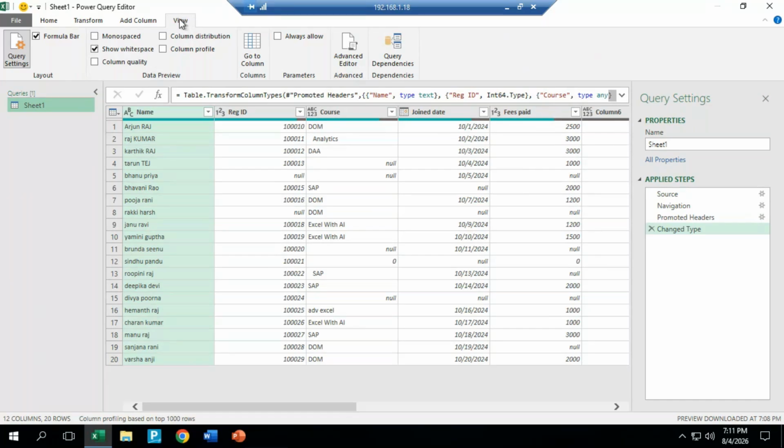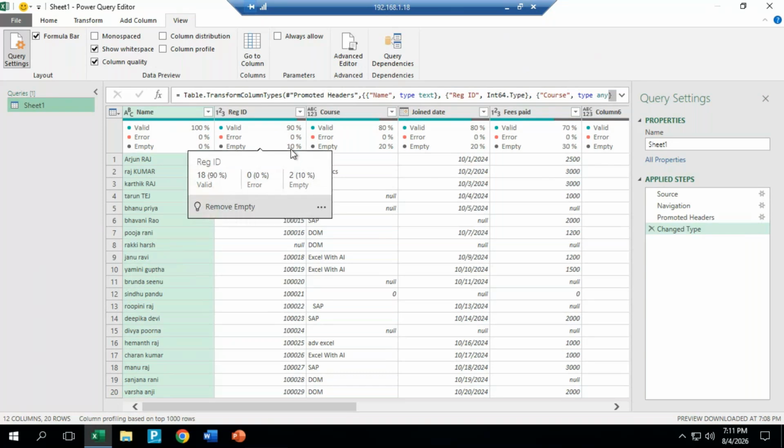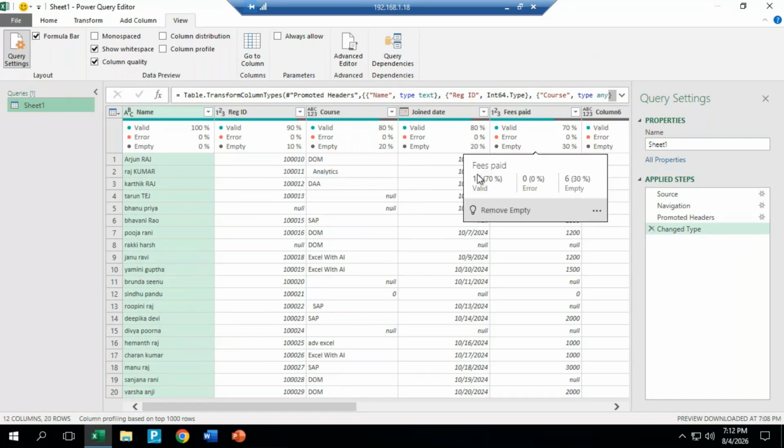Click on the Column Quality option. Once you click on Column Quality, see, options like this are going to display. Valid 100% in this particular column. In this particular column 90%, 10% empty. In this particular column 80% valid data we have, 20% empty. Like this, the option is going to display to us.